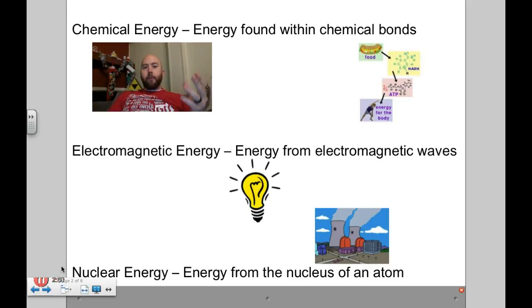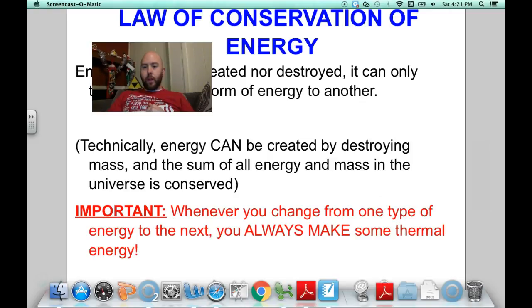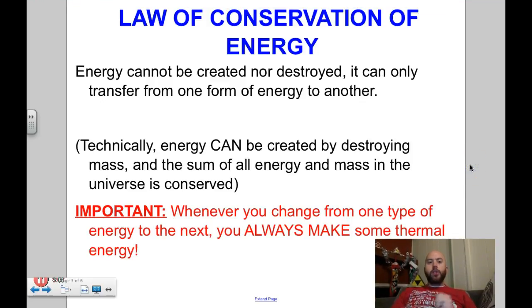Going back to what I was about to say, all six of these can go interrelated, and that's where this law of conservation of energy comes into play. The law of conservation of energy says the following. You've probably heard this from years of science in elementary school. Energy cannot be created or destroyed. It can only transfer from one form to another. In the previous video, we looked at how potential energy converted to kinetic energy and how kinetic energy converted back into potential energy from an object that was swinging back and forth, like that mass on a string that Angel let go.